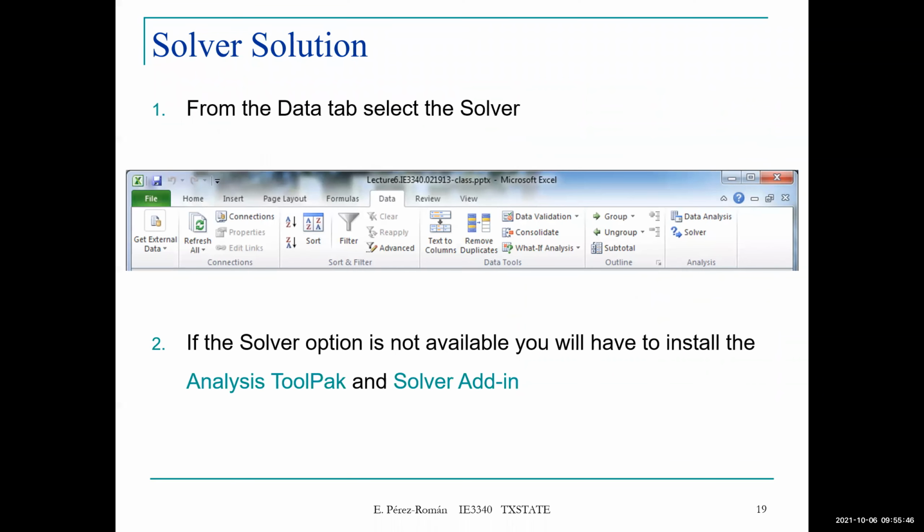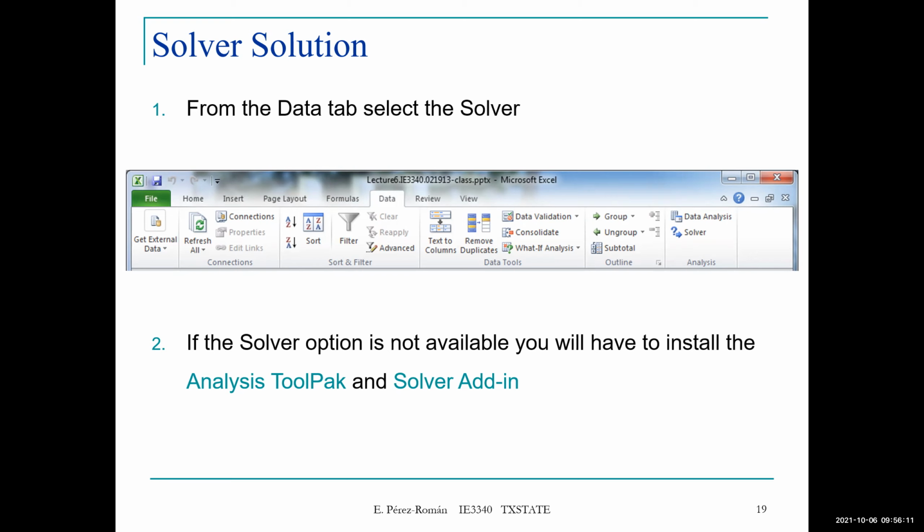From the data tab, you will select the solver. If you go to the data tab and you don't see the solver, you will have to install that on your machine. I'm showing you the tab here for Excel. This might be an earlier version of the one that you have right now, but it should look very similar.